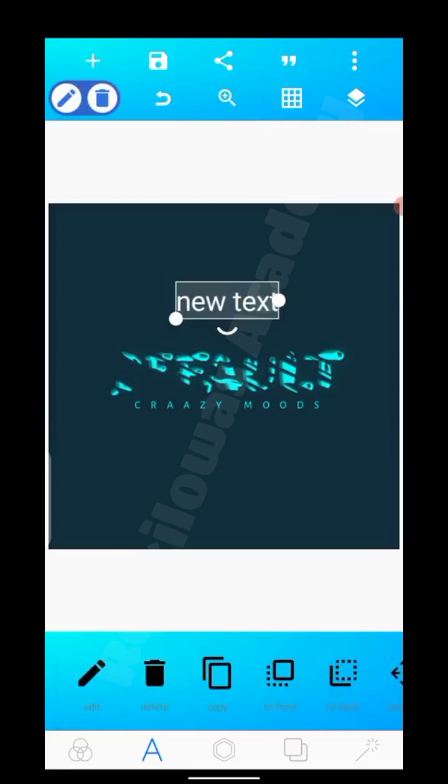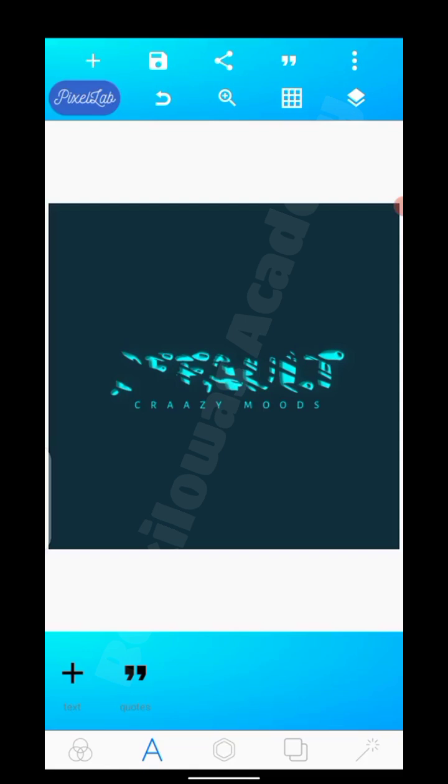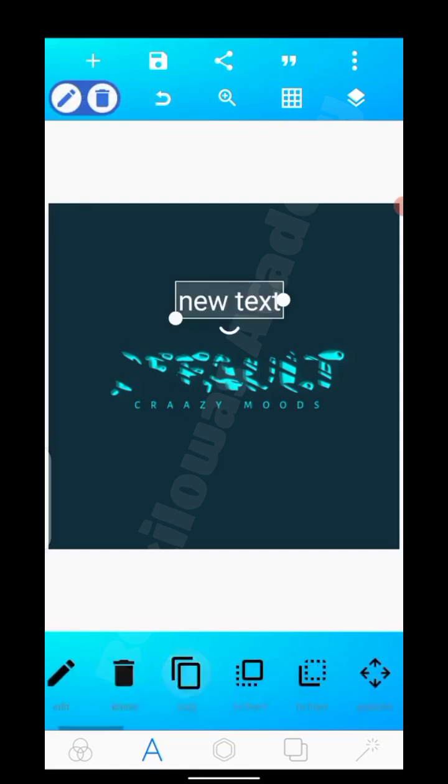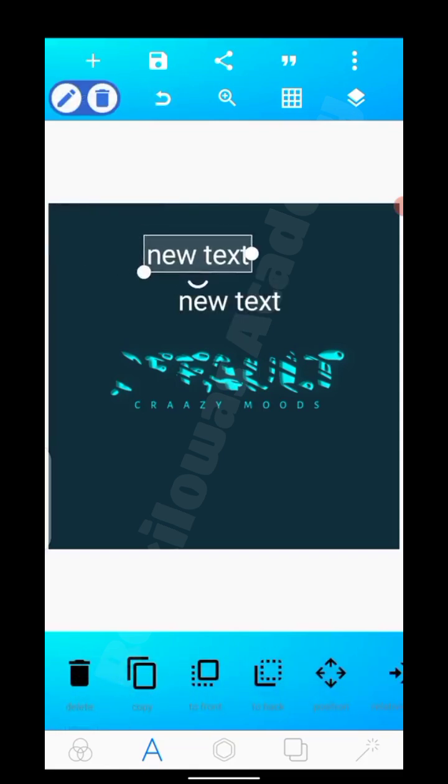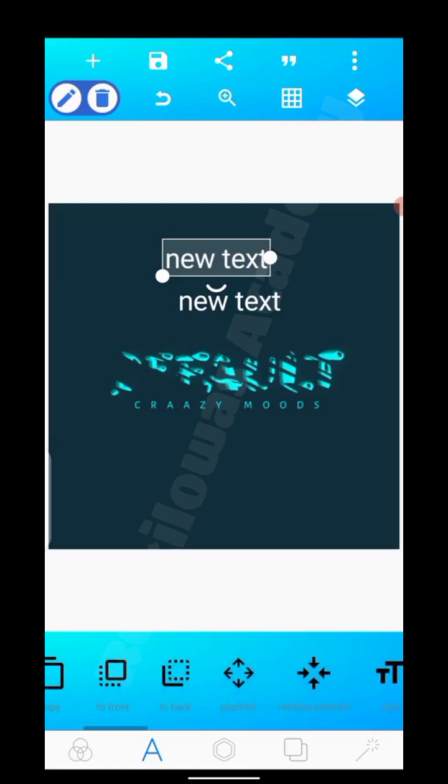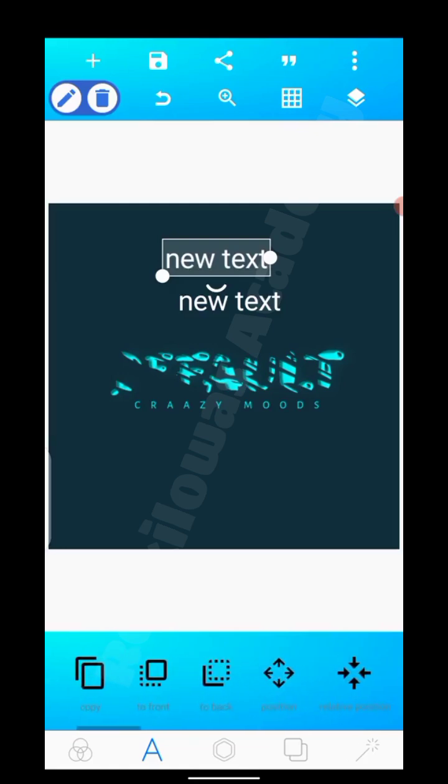Then the next icon is to delete. Let's undo. Then copy. Can you see, you have various settings. Most of the settings at the top are also below too. It depends on the one that will be fast for you. I like PixelLab a lot because you design from scratch with PixelLab and it's all on your smartphone.